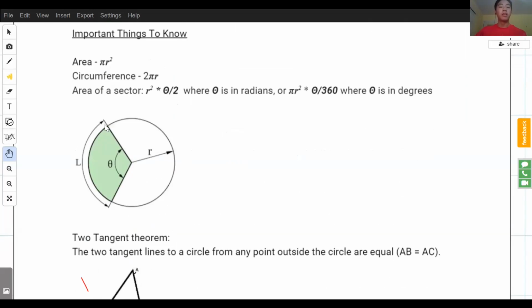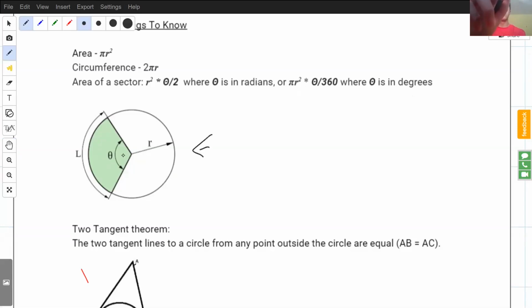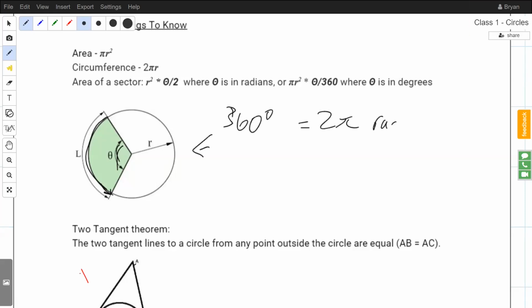We can call a sector of a circle basically just a portion of the circle, as you can see in this diagram right here. You connect the center to 2 points on a circle, and the slice that you take out of it is the sector, and we can define this angle as the central angle. On a unit circle, which is when the radius is 1, this angle is equal to the arc length in radians, where normally we have 360 degrees in a circle, but in radians this is equal to 2 pi radians. Sometimes you'll see problems solved between degrees and radians, but just so you know that's how you calculate them.